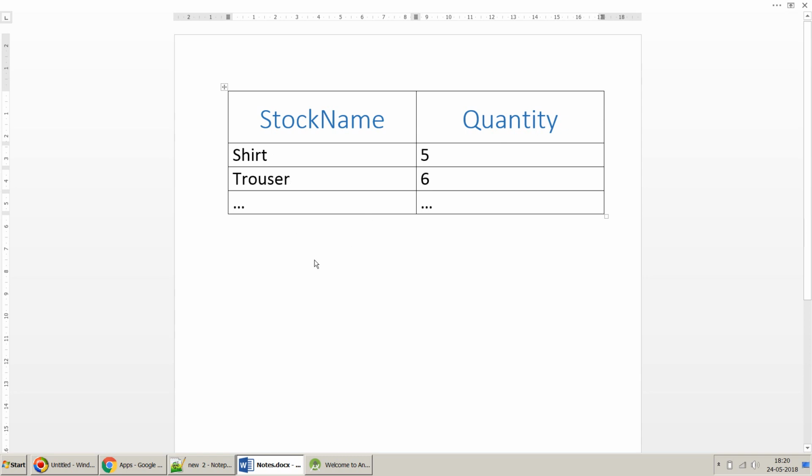So we'll create a simple database in Android using SQLite where you'll have two columns, basically one a stock name and quantity. And you'll have different entries into it. I'm trying to create a very simple example here, but of course you can expand this table as per your needs. So say for example you can add price and average price and cost price and selling price and other things. But to keep this tutorial simple, I'll just create a simple two columns database quickly over here.